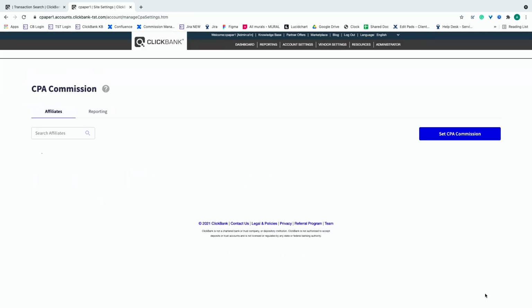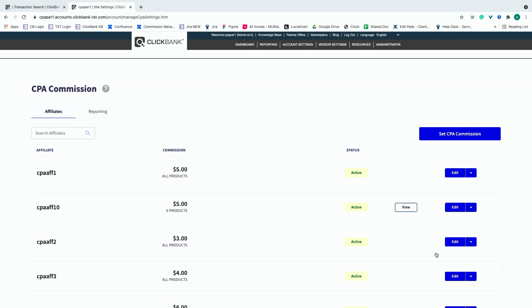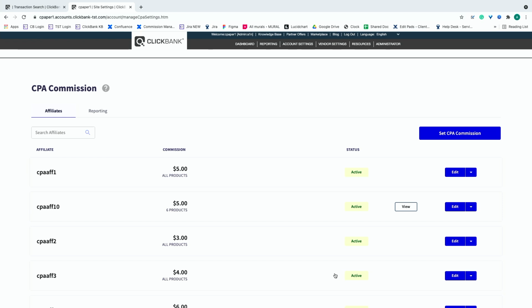I imagine this will change over time for a vendor, right? Because if their maximum allowable, let's say it's $15 for a funnel or for their account because of averages and things like that, if they improve their refund rates, if they improve their AOV, I imagine that would over time change that dollar amount, right? Absolutely. We don't really envision this to be a static experience. You can update, you can change it at any time based on performance, because I think that's the key thing to having a successful CPA program: setting the right commissions, being able to monitor those commissions and make adjustments. So that's the way that we've built it.